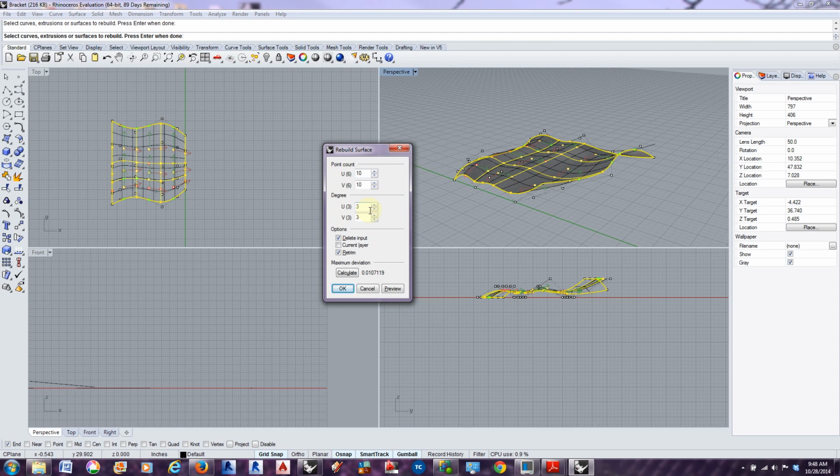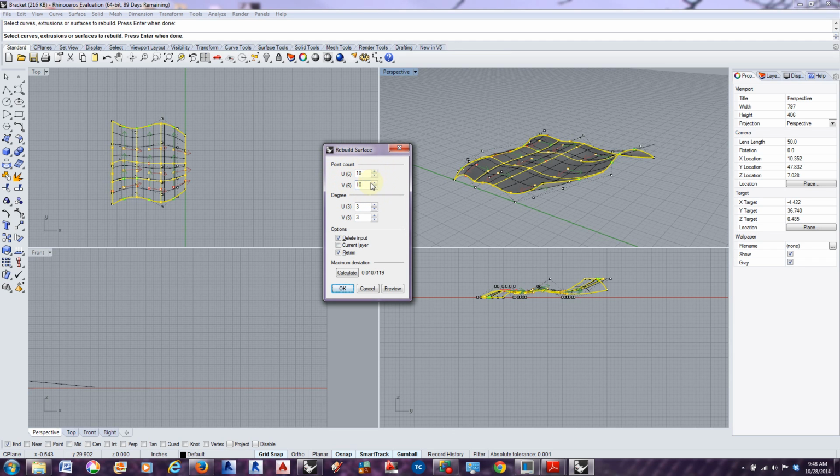So right now it's a 3-degree curve, which means it's a very smooth curve. If you change that to a 2 or a 1, it would not be so smooth. But we can also interject more control points to that curve through the rebuild tool.